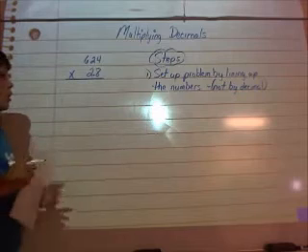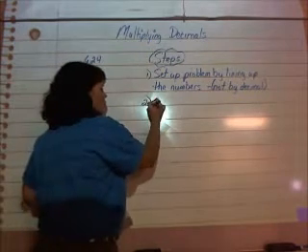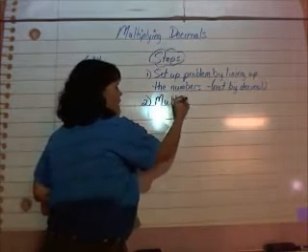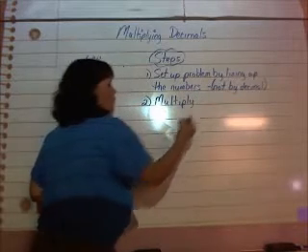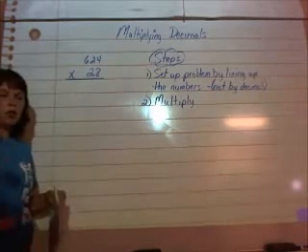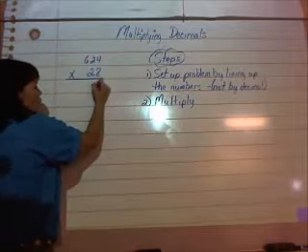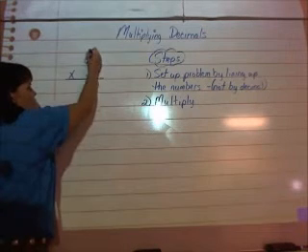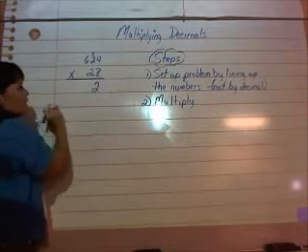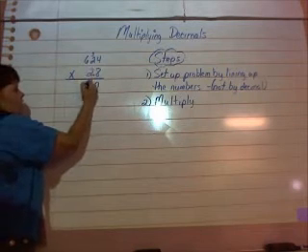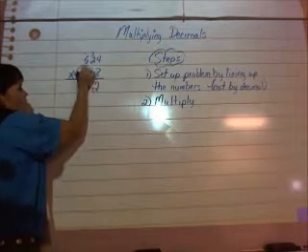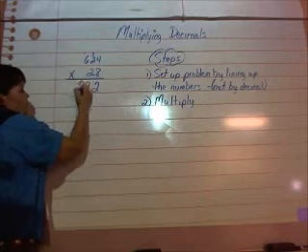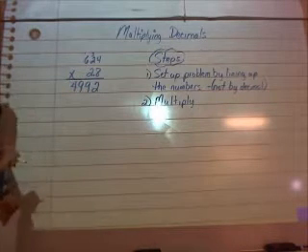The next thing we're going to do, multiply. You're going to go ahead and multiply just like you normally would. So 8 times 4 is 32. Bring down my 2, carry my 3. 8 times 2 is 16, 17, 18, 19. 8 times 6 is 48, plus 1 is 49. So I'm done with my first digit.